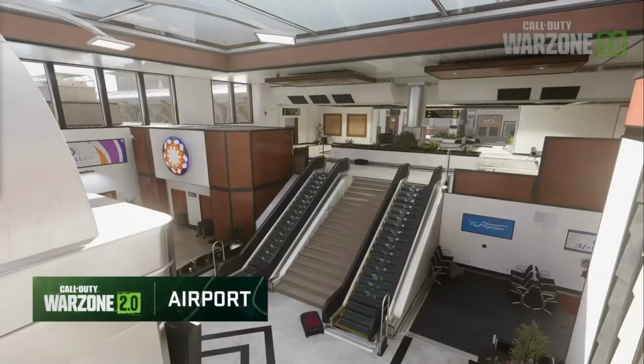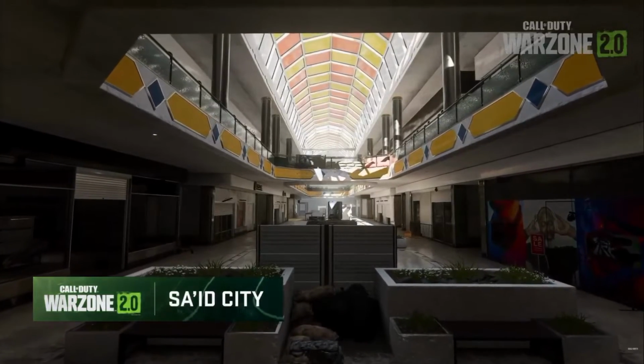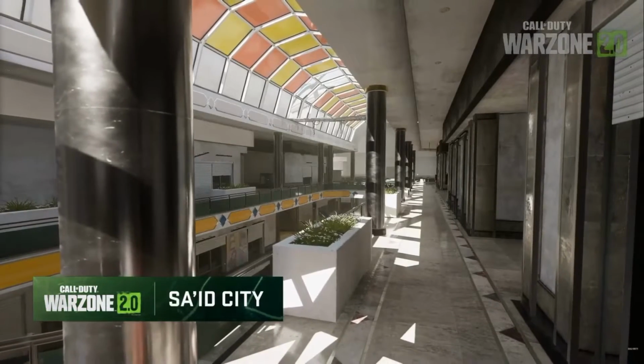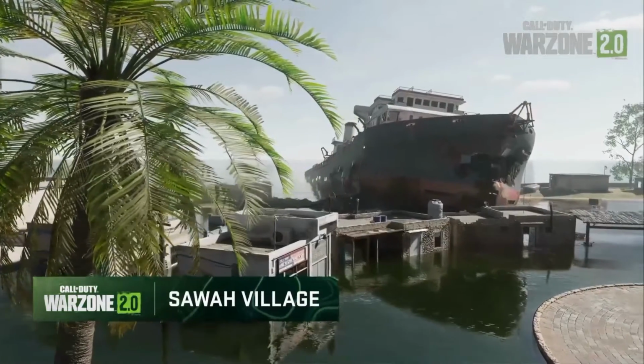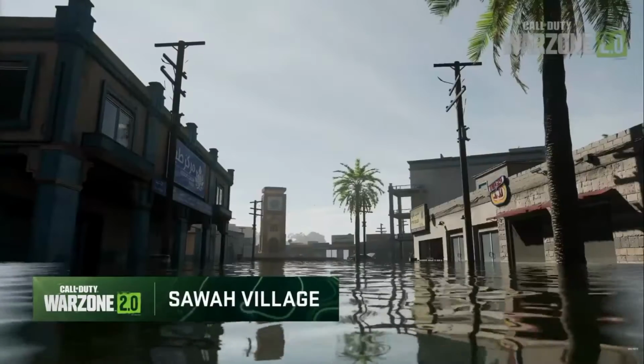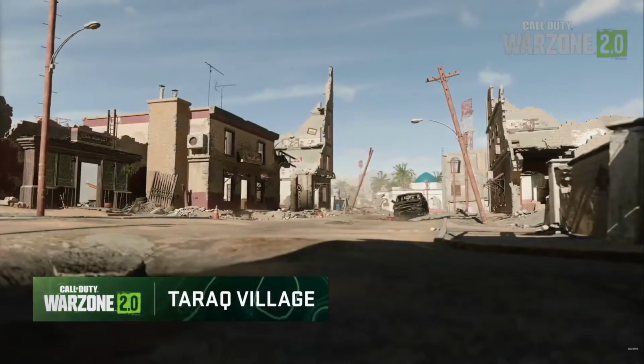So we have in this one. That looks familiar. And there's a river system that goes through all of this. So you'll be able to catch in a boat and drive between the different POIs. And here's one of our favorites, Sawa Village, which is... That's my favorite. Colloquially called Sunken Town. I mean, I love to swim, so you find me there.